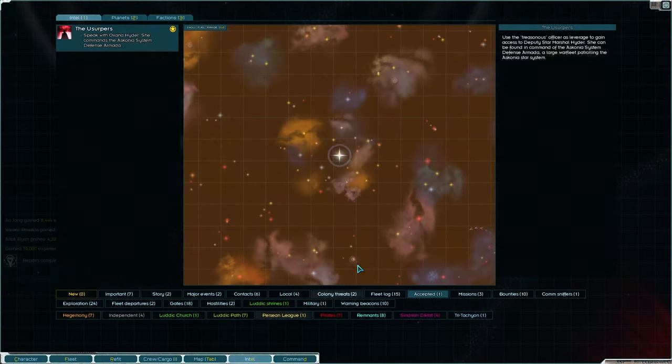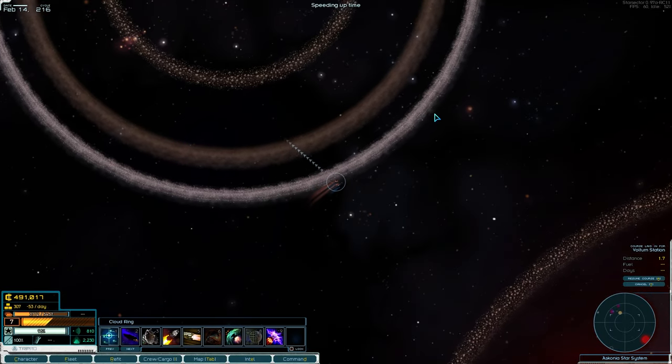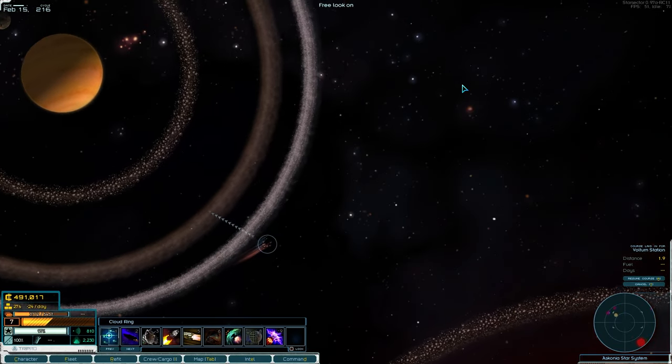Maybe. Actually, let's go to intel. And then this one here. Use the treasonous officer as leverage to gain access to the Marshal Hire. She can be found in command of the something defense, a large warfare patrolling the system. Okay. Well, that's going to be fun.